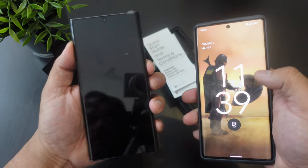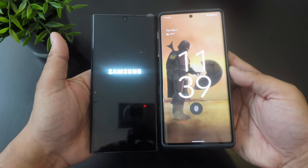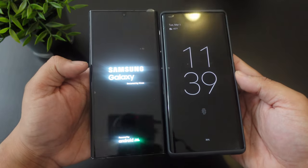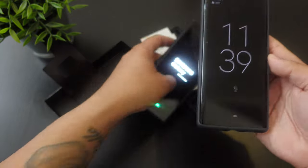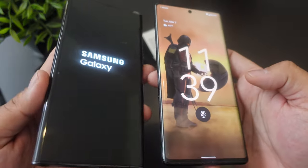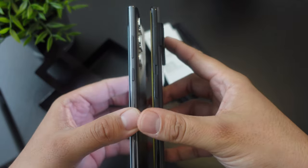All right, so as far as the screen, we could power this on. So it looks side by side with the Google Pixel 6 Pro. Very similar in stature. It does seem like this is a little bit less rounded than the Pixel. We could definitely take this out. Check this out. All right, so here's the Pixel 6 Pro. This is the Galaxy S22 Ultra.